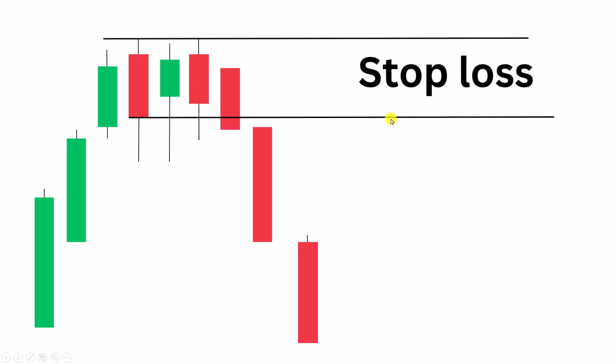A minimum of 1:2 risk reward ratio is necessary. All right, so here, since the stop loss is huge, this would be a risky trade, and so what you can do is you can enter a trade if the price moves above this level and is somewhere here. When the price reaches somewhere here, you can enter the trade by keeping a small stop loss. Stop loss can be this level or slightly above it, hoping that the price will go down. So remember that if the stop loss is big, then it is risky to enter the trade.